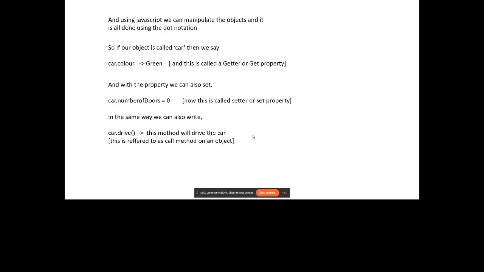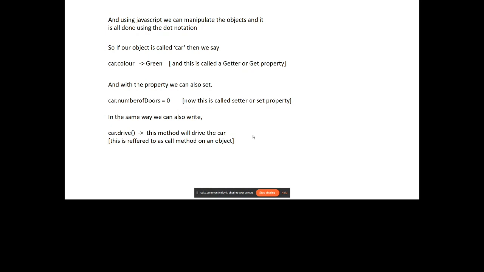So using JavaScript, we can basically manipulate these objects, and it's all done using dot notation. I will be talking about those dot notations in the examples. We have taken the example of the car object, right?